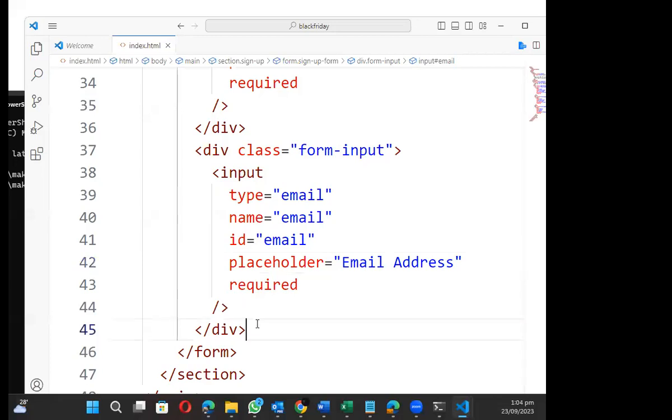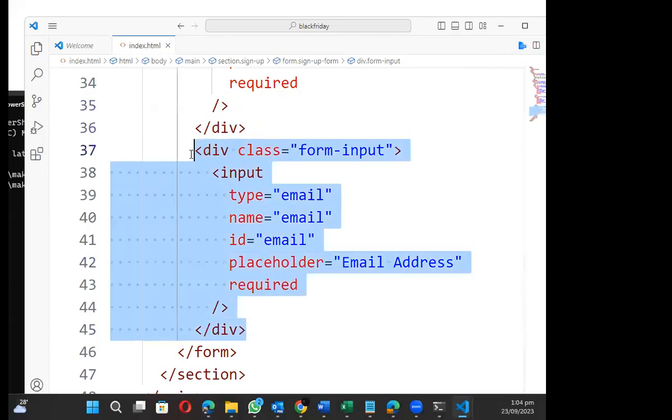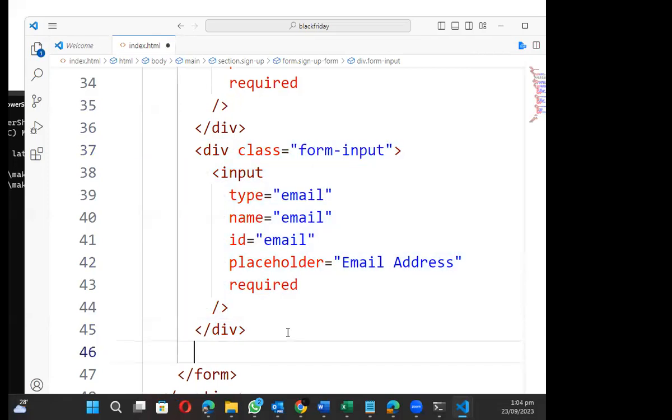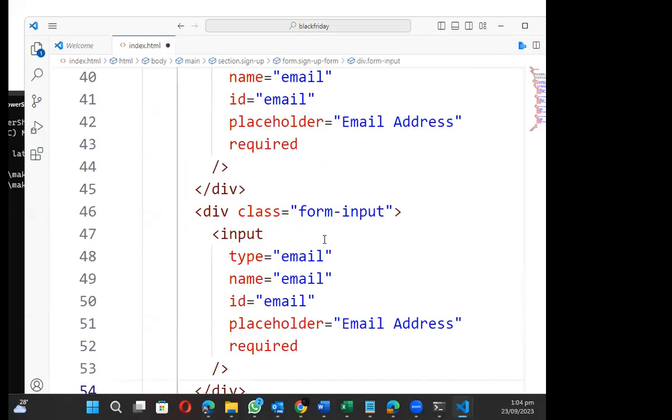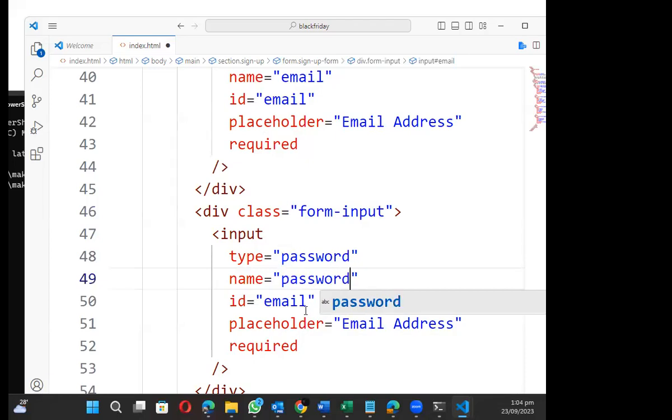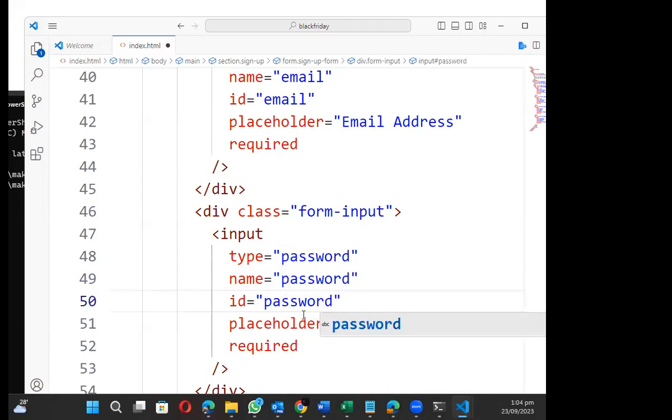The final one is going to be password. So type password, name password, ID password, placeholder password.